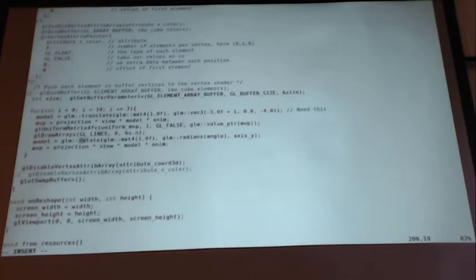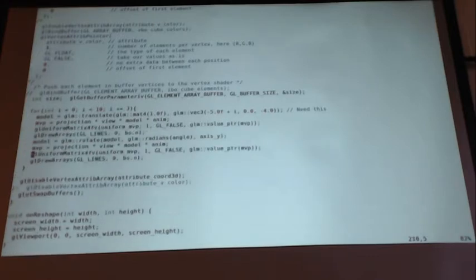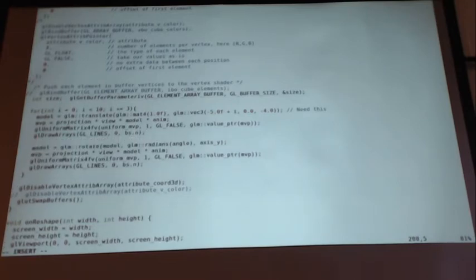And then, so we want to GLM rotate. We're going to start with the old model matrix, like that, and we'll rotate it by its angle there on the y-axis, which is already calculated. So then after that, we've got to reload it to the card and redraw everything. So that's the second one. Now, there might be an order of operations bug here. We'll see. This might cause some interesting weird things to happen.